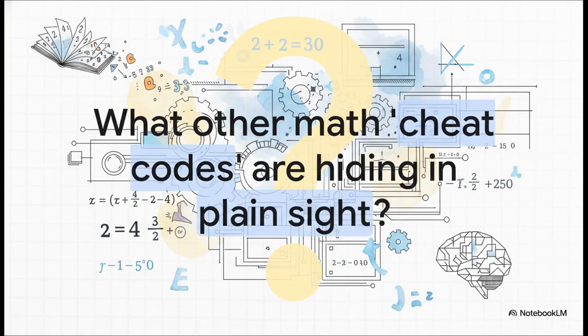Kind of makes you wonder, doesn't it? Something we learn in a classroom, synthetic division. It isn't just a shortcut. It's this deep, powerful idea that helps us explore space. So my question to you is, what other math cheat codes are out there, hiding in plain sight, just waiting for us to discover them?